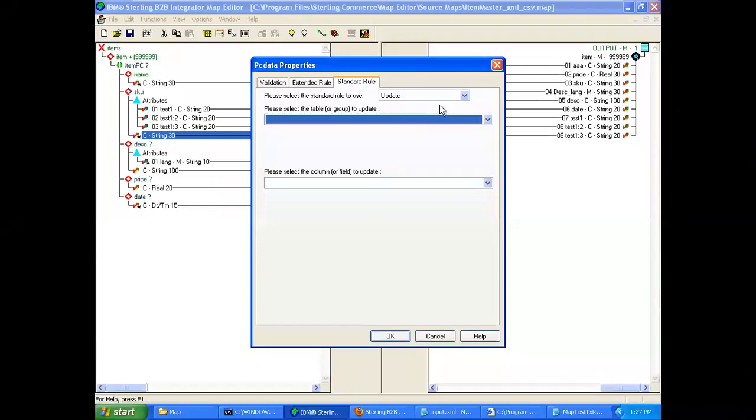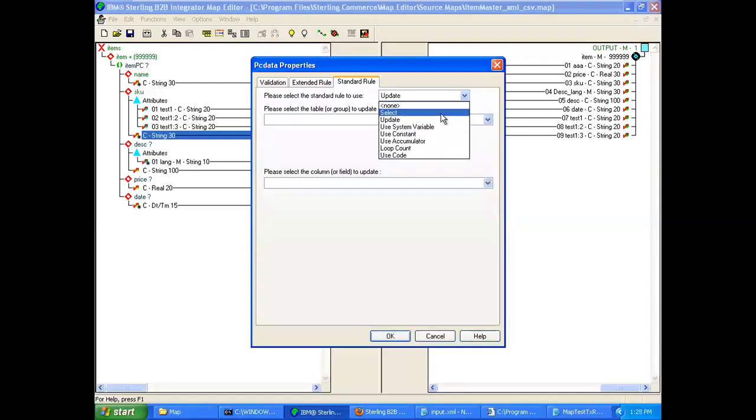Say you made some calculation, and you want to store that value in the process data because you want to use that value in steps after the map translation. If you want to do that, you can use the update standard rule.